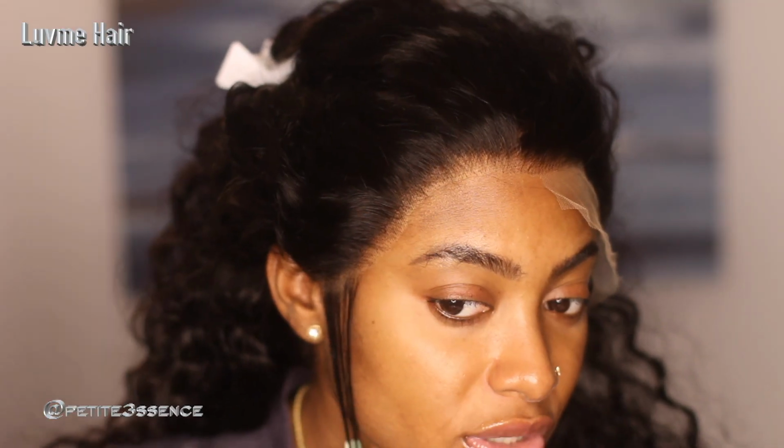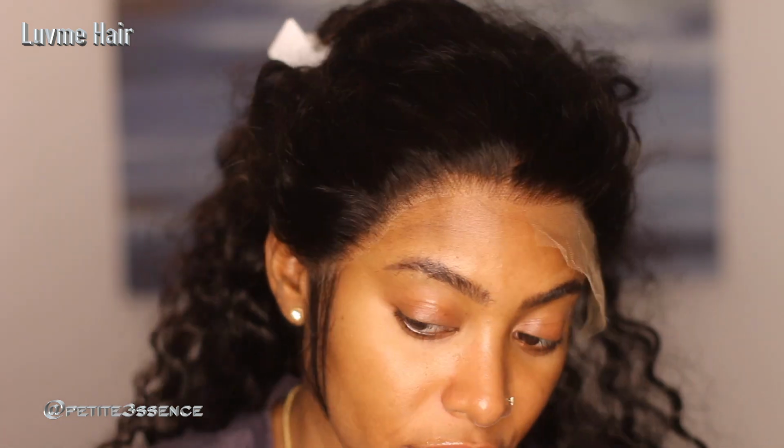So I'm just gonna go ahead and work on the sideburn portion. I'm gonna use a little bit of my hairspray to get it nice and laid.